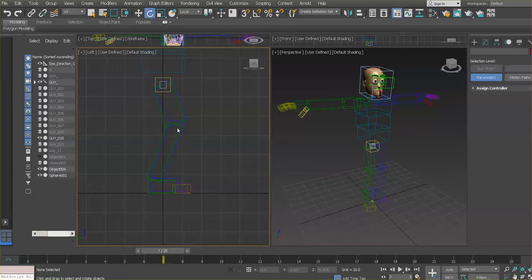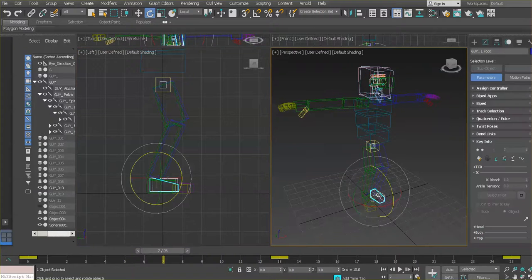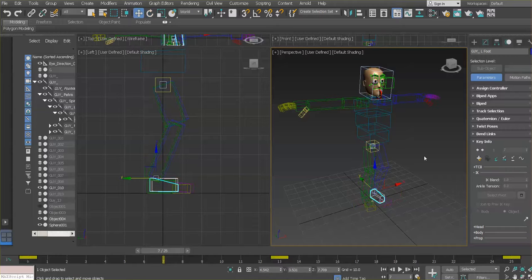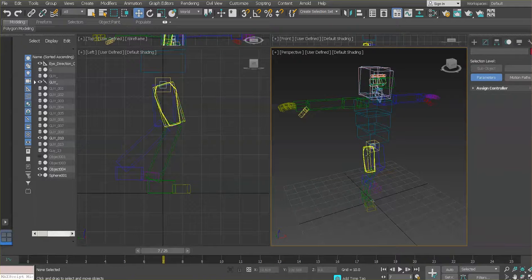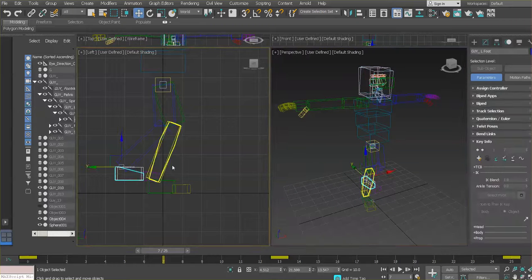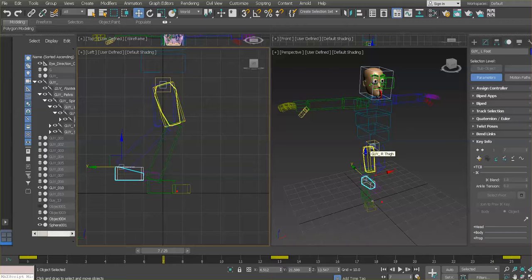And then the other foot will be kind of floating back, on the back, kind of passing. So we'll move it a little bit further back, rotate it perhaps a little bit.